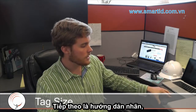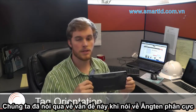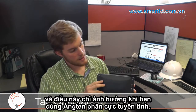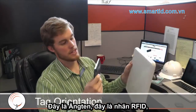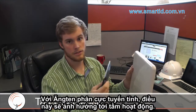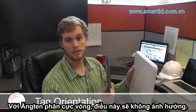So the next thing is tag orientation. And we've already kind of talked about this a little with linear antennas, and this specifically does only pertain to linear antennas. But if you change the orientation of the tag, here's the antenna, here's the tag, this is the kind of movement that I'm talking about. And with a linear antenna system, that's going to make a big difference in your read ranges. However, if you're circular, this shouldn't matter too much.